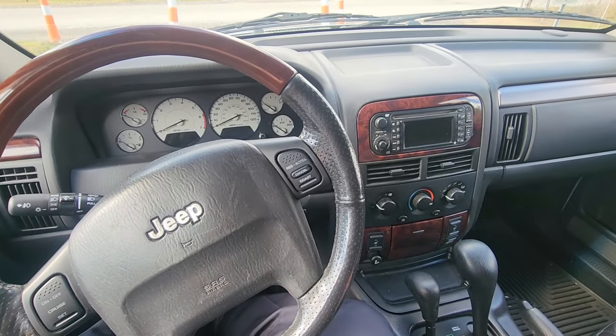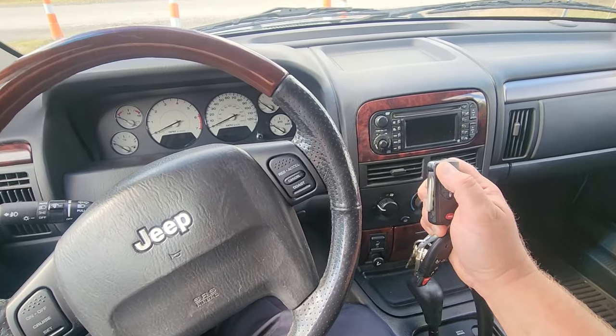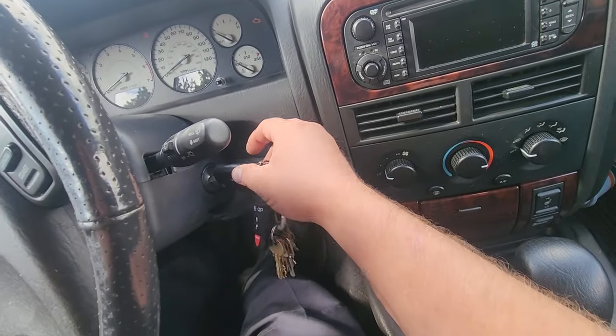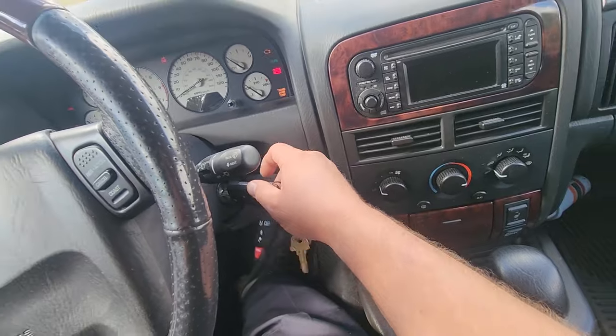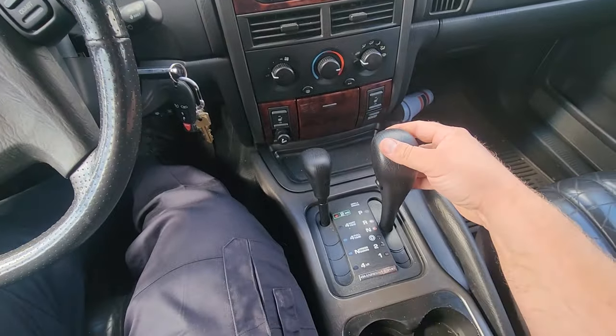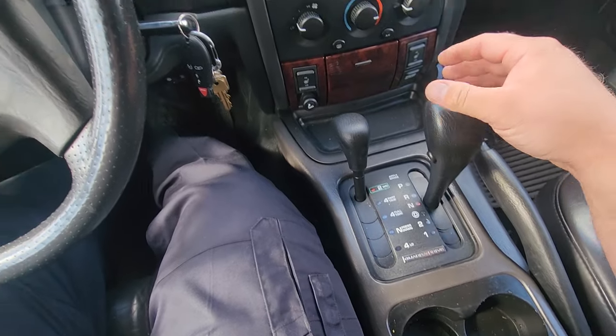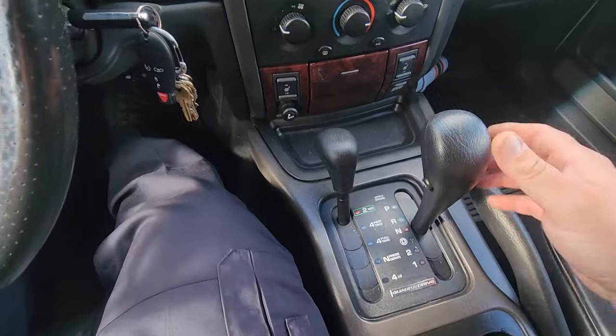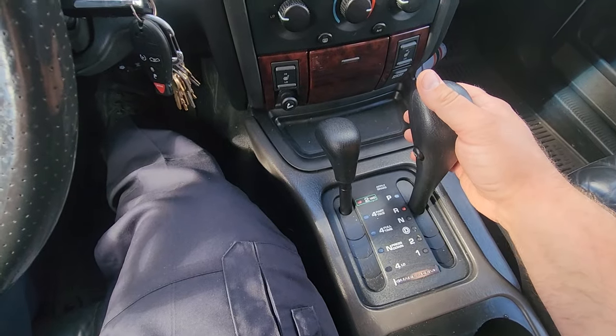All right, what do you say we go for a ride in my new Grand Cherokee? Let's do it. Aw, man. Looks like it's gonna be a neutral safety switch video.